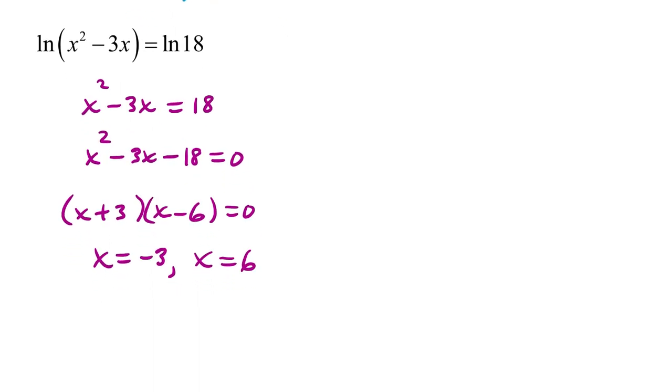And then our final example for this slide, we have natural log of x squared minus 3x equals natural log of 18. Same logarithm, that means x squared minus 3x has to equal 18. Move 18 across, change its sign. X squared is x times x, and now we need two numbers that have a sum of negative 3 and a product of negative 18. And you guys were really quick in class to tell me that that is positive 3 and negative 6. If you add these numbers, you get negative 3. If you multiply them, you get negative 18.